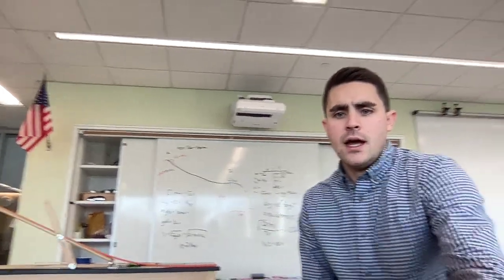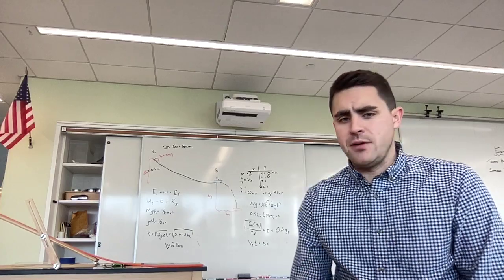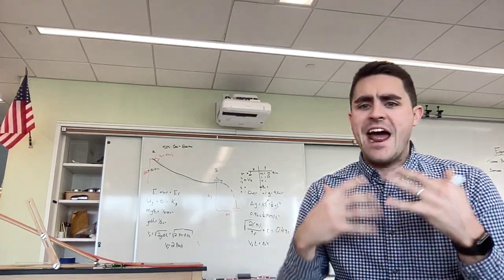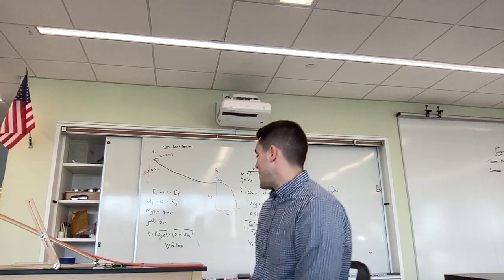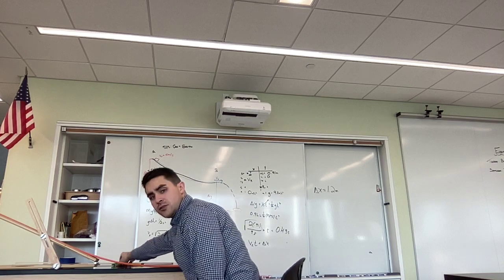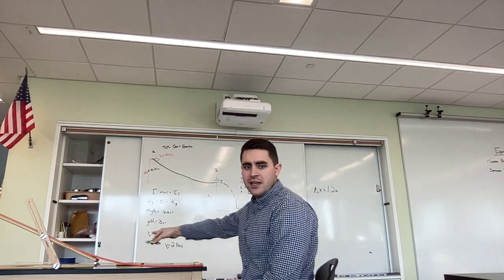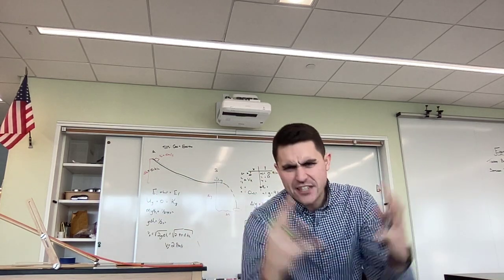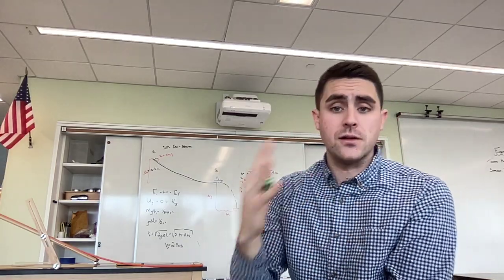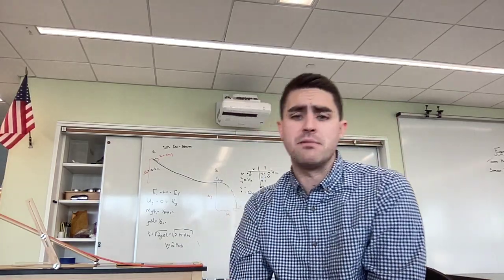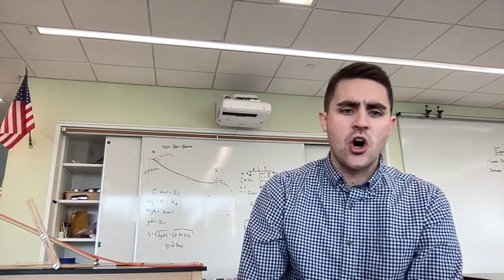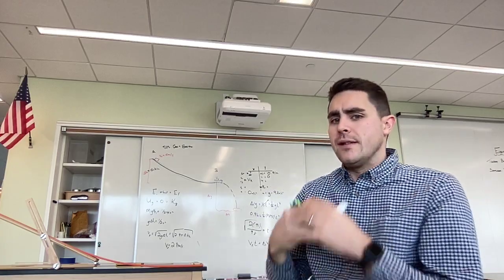Here's a new scenario. What if instead, instantaneously at the bottom of the ramp, the mass doubles? At the bottom of the ramp, I put a second car, and that second car sits right here. So this green car comes down the ramp, collides, sticks, creates a new doubly massed object at the very bottom of the ramp, and then leaves the ramp. So instantaneously at the bottom of the ramp, I go from 1 car to 2 cars. The mass automatically doubles.